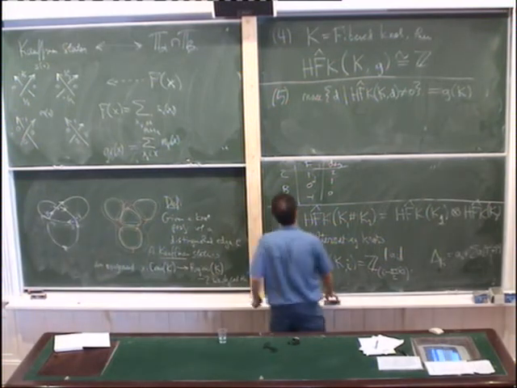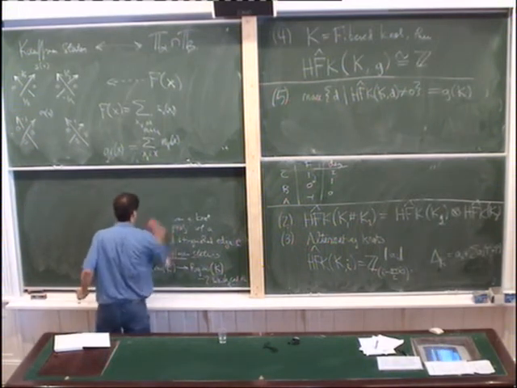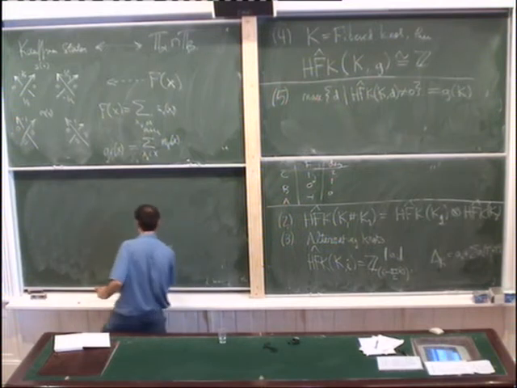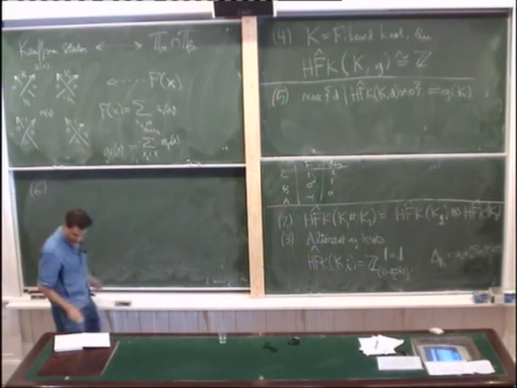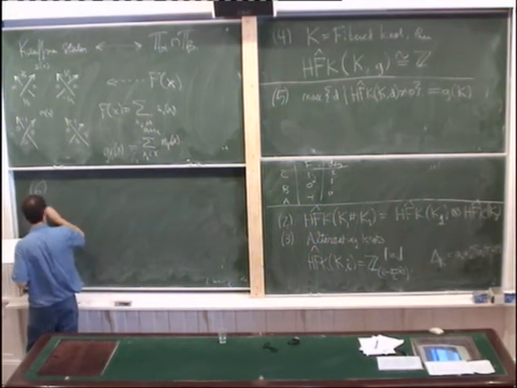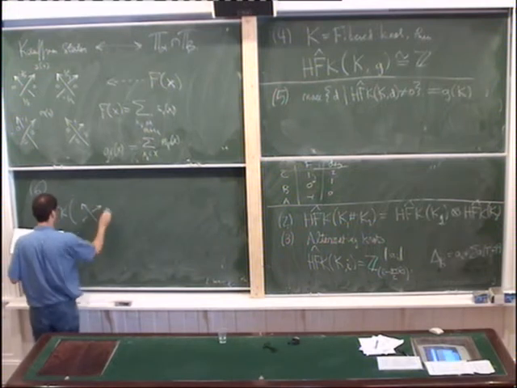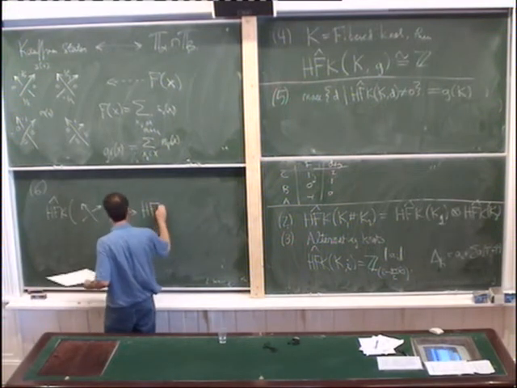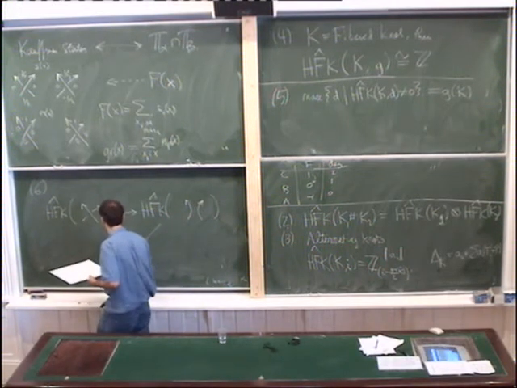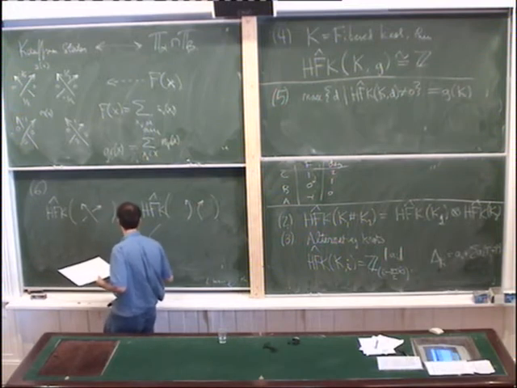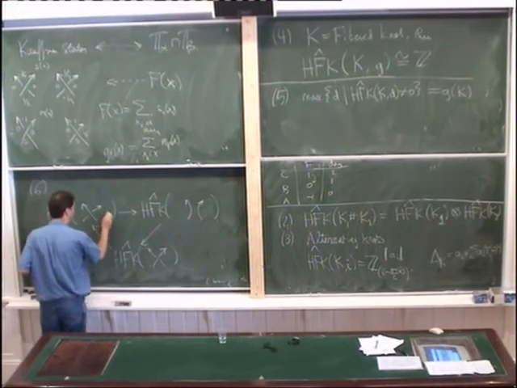I want to state a final property before I quit, and that is the analog of the skein relation for the Alexander polynomial, which is a skein exact sequence, which relates the Knot Floer homology of a knot which has this kind of crossing to the Knot Floer homology of the link, which I haven't quite defined, but I'll explain in a moment, back to the Knot Floer homology when you change the crossing. And there's a long exact sequence like this which respects the filtration levels.